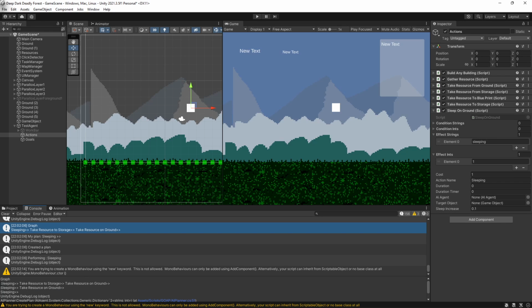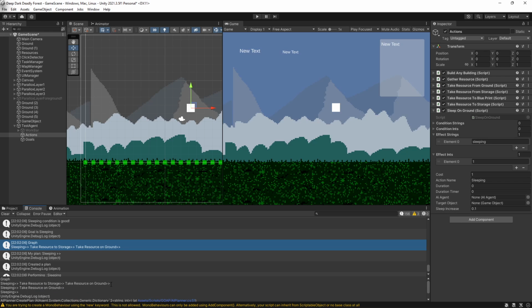It's so weird. Look at this graph. Take resource from ground, then go to storage, then do this. Why would this connect? I guess so, whatever. Just doesn't make sense. It can take from ground, it can do this, because there's no precondition.